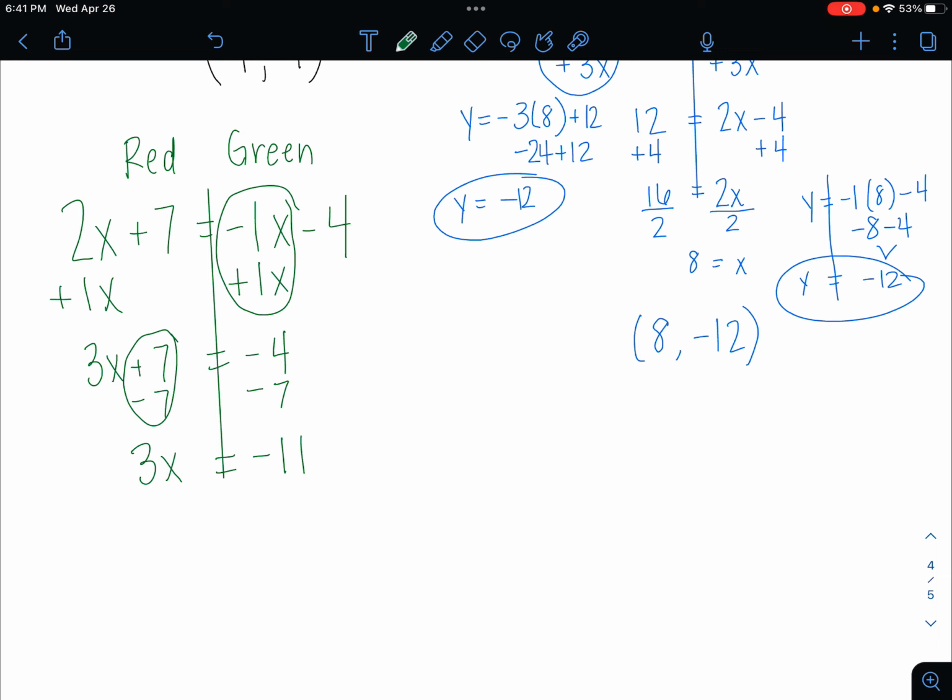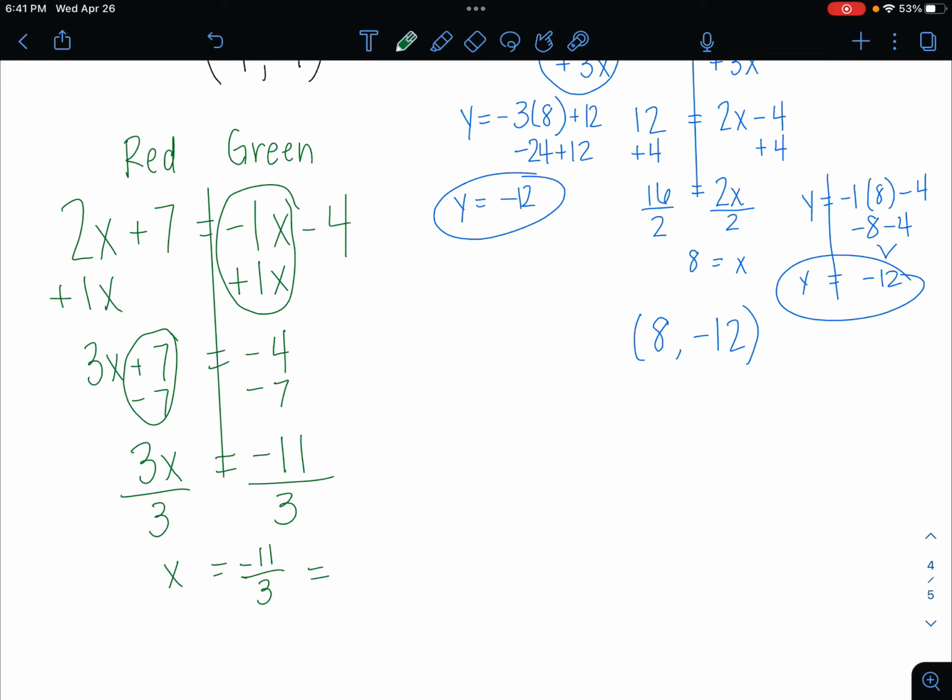Okay, so this is where it gets a little bit weird. So notice, if we divide both sides by 3, we are left with, and I can turn this into a decimal, I can turn this into a mixed number, I can leave it as an improper fraction. I'm going to leave it as an improper fraction, I think. This negative 11 thirds is technically equal to, let's see, 3 times 3 is 9, so 2/3 left over. It's the same as negative 3 and 2/3. So if you're more comfortable with mixed numbers than improper fractions, that's fine.